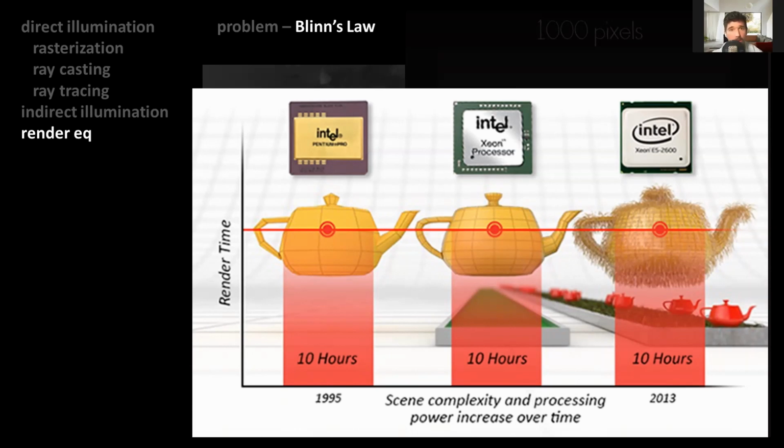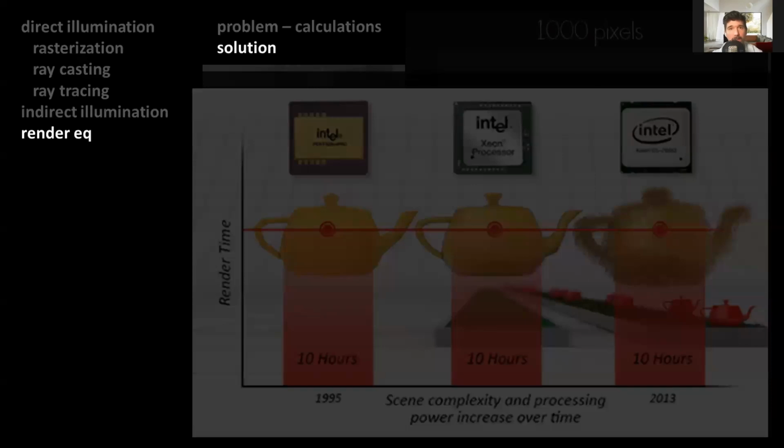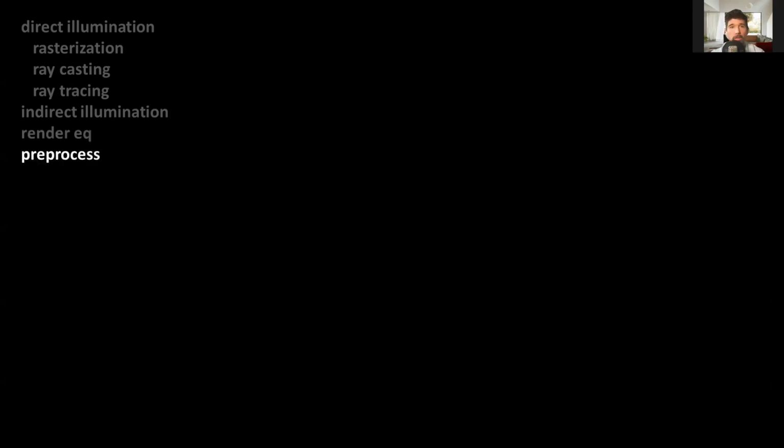Now, the solution for the large amount of calculations, as we can see nowadays, is not to wait for computers to get faster, but to reduce the amount of calculations to decrease the rendering time, which is when we introduce the concept of preprocessing. So preprocessing basically means that we do the calculations and bake or store that information for the real-time rendering process to be used at appropriate times. By doing some of the calculations up front, we save time during the actual rendering process.